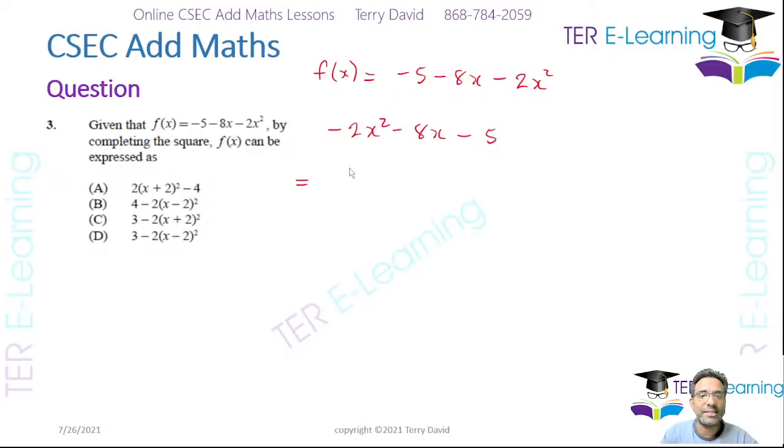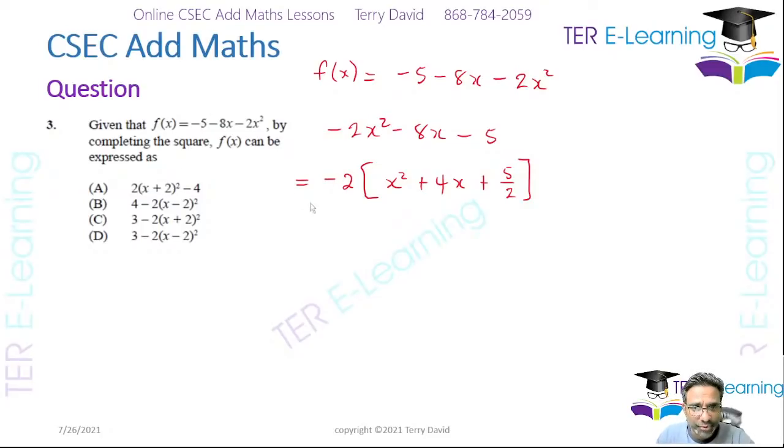We're going to factorize, we're going to complete the square like we normally would. But the first thing I'm going to do is factor out minus 2. So I'm going to pull out minus 2 here. What I'm going to end up with is x squared, plus 4x, and then this here I'm going to write as plus 5 over 2. So what I've essentially done is factor out minus 2 in this expression. That's all I've done.